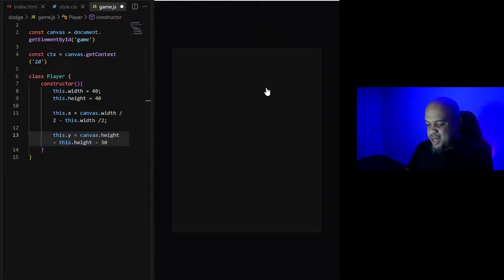You can think of the canvas as our piece of paper and ctx as the tool we're going to use to actually draw on the paper. There's nothing really happening on the game just yet, but now we have the foundation: we have our game board, JavaScript can access it, and we have the 2D drawing context we'll use to put things on the screen. Next, we're going to work on creating the actual player.